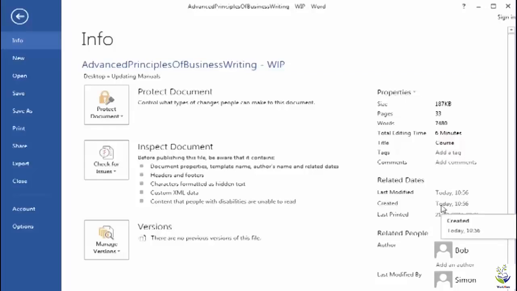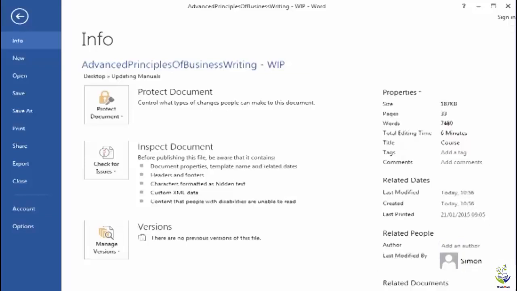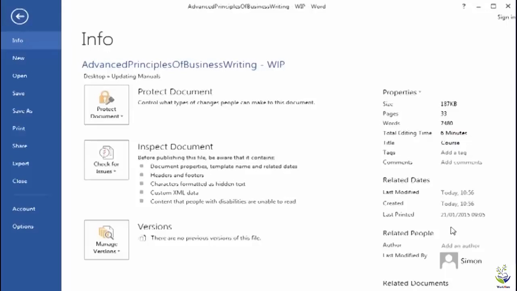So when you're working with these, you can see, as we've seen, the size, how many pages there are, some information about the file, who's been working on the document at the same time. I'm going to remove Bob from my author list. And what I'm going to do actually, this is quite an important document and I don't want people opening it without permission. So I'm going to protect the document.